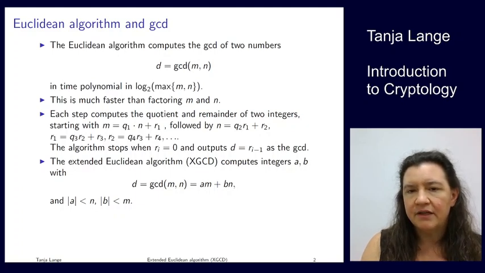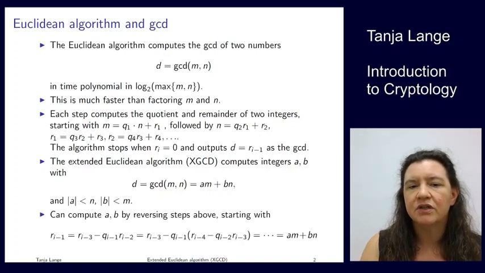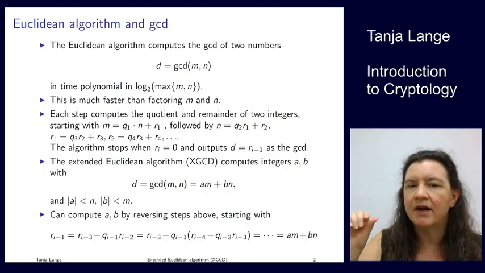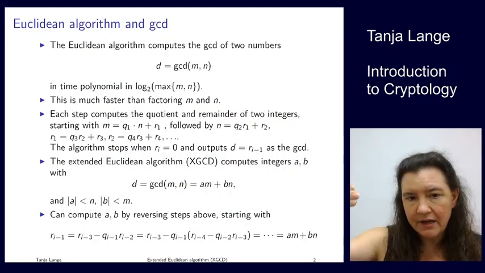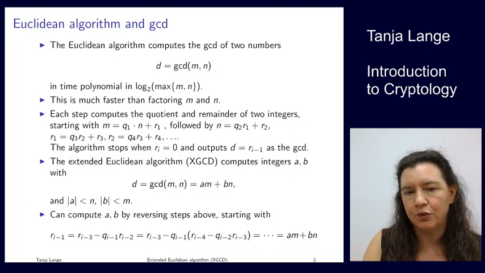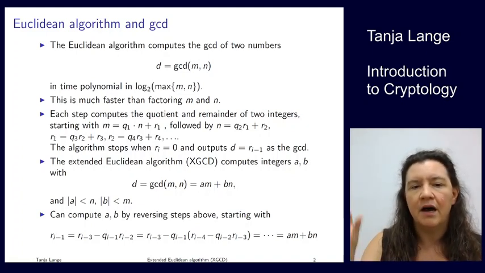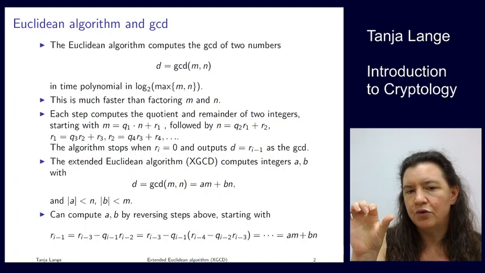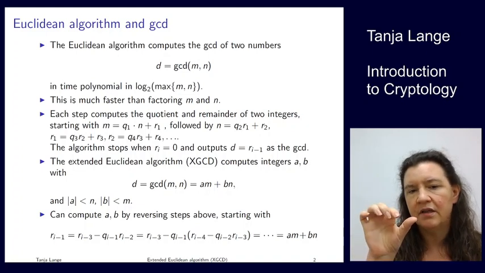To get these integers a and b, one way, and that's probably the way you've seen it first, is to just backtrack your computation. So starting with the GCD, this ri minus 1, you're swapping sides. So ri minus 1 was the remainder of taking ri minus 3 and dividing out by ri minus 2. So that means that ri minus 1 is equal to ri minus 3 minus the previous quotient, qi minus 1 times the ri minus 2.